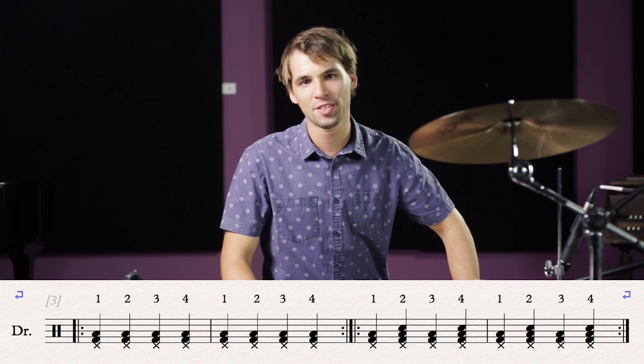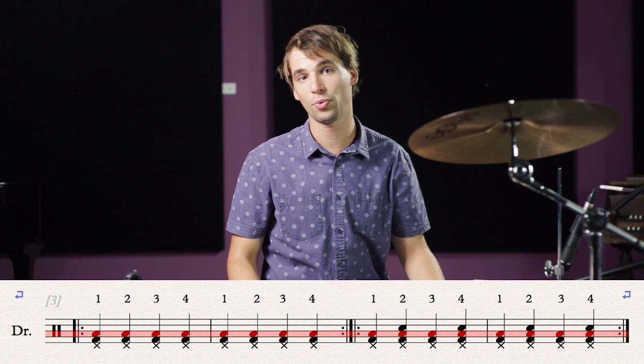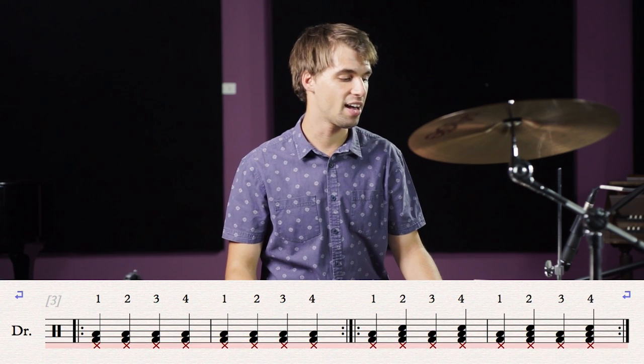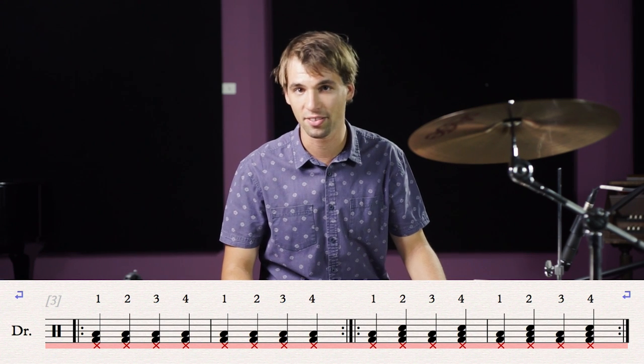So if we look at the sheet music below, we'll find two new notes. The first is the floor tom, and it lies between line 3 and 4 of the sheet music. The second one is the hi-hat, and that actually lies below the sheet music, and it's represented by an X.